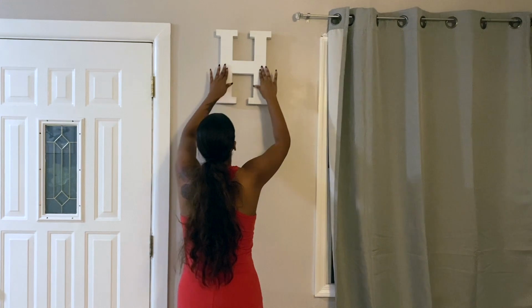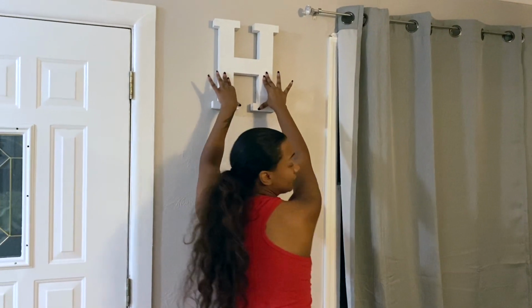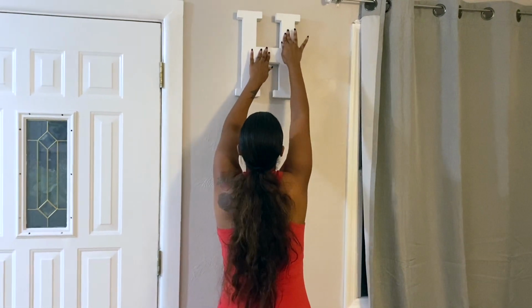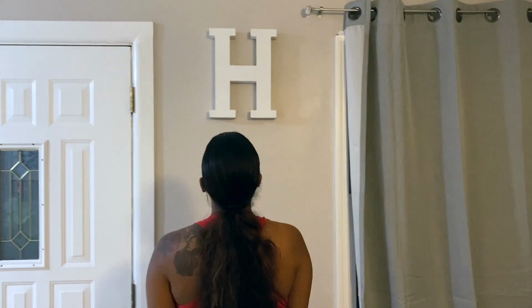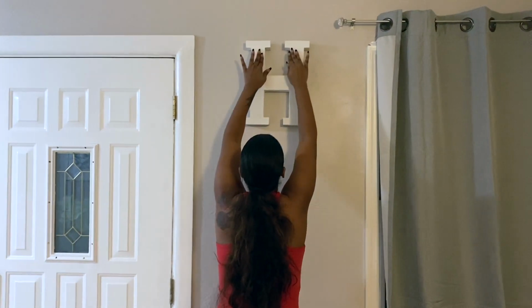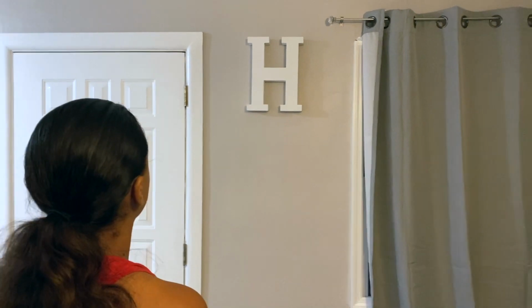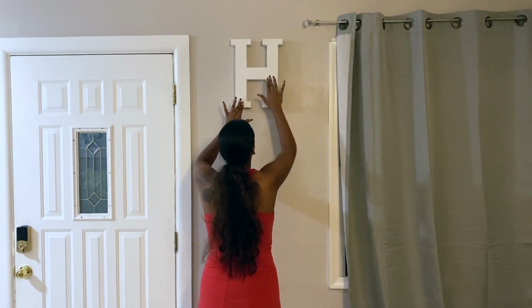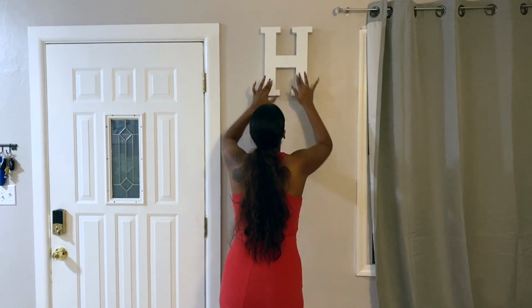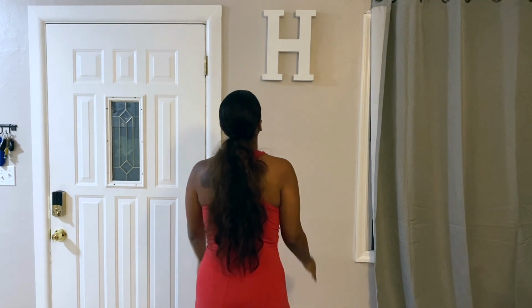So when you're using double-sided tape, you have to press it and hold it for at least 20 seconds, so that way it's giving the adhesive enough time to stick. Let me step back. Yeah, that's perfectly centered. What do you think, babe? I think it's good. Perfect. So there that is.